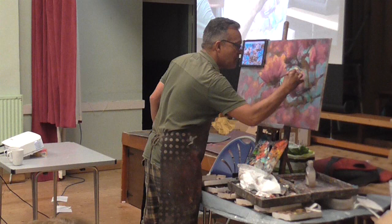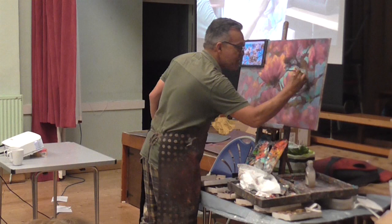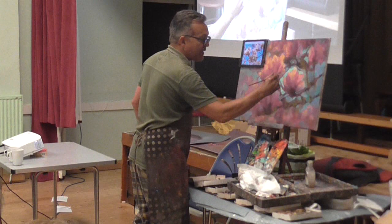Hard edge. So you get a hard edge, but you get rid of all of this, and you get that energy of going through. So I'm painting like this. And then I cut it. But if I don't like it, I just go over it again.